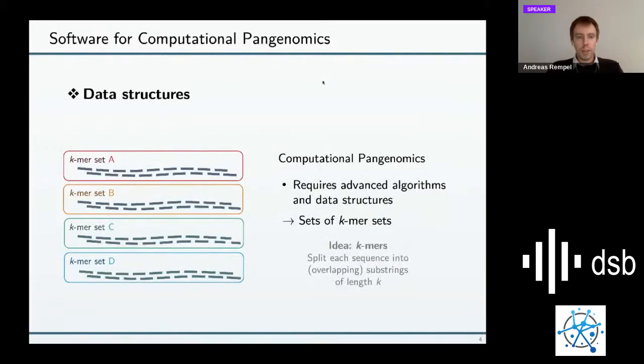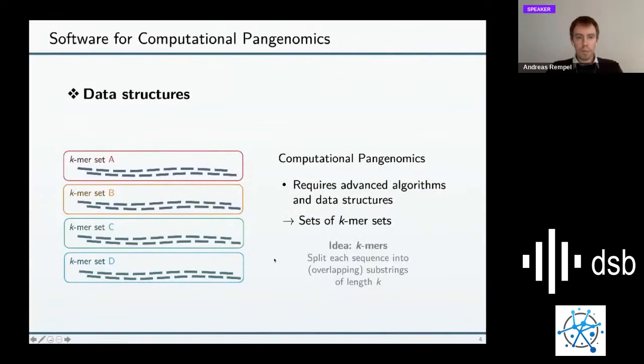And instead of indexing these whole large sequences, a common approach is to use a set of k-mer sets. So each genome or RNA-seq experiment is represented as a set of k-mers. And in total, then you have a set of k-mer sets. So this would be my whole set of k-mer sets.